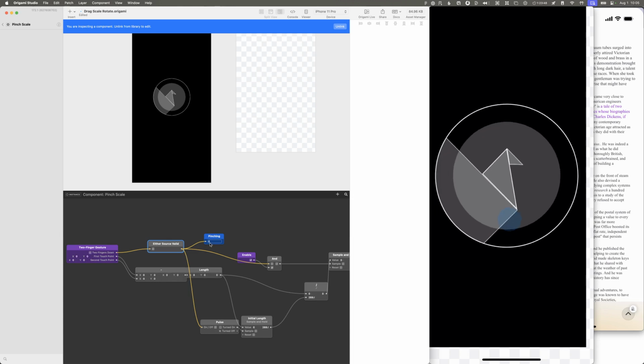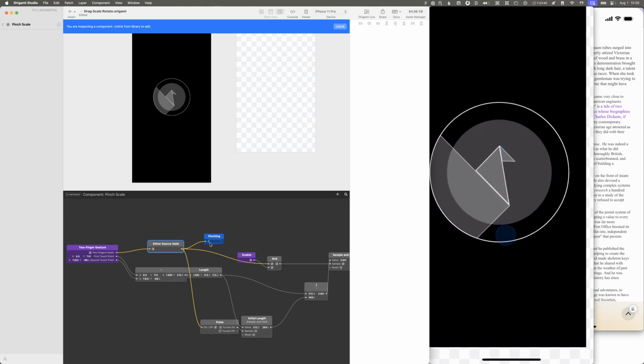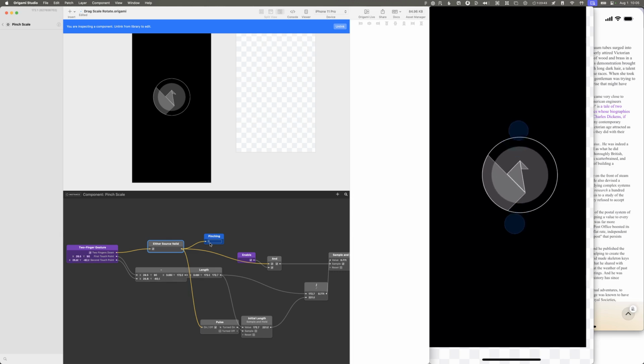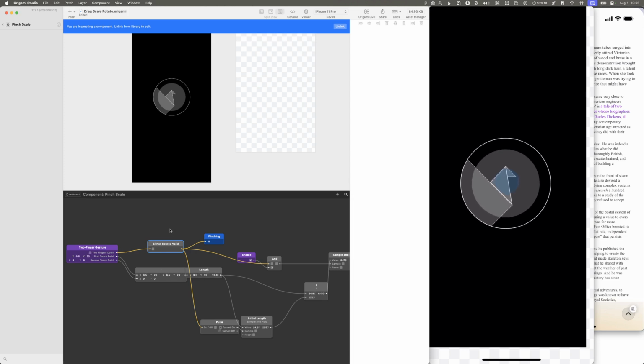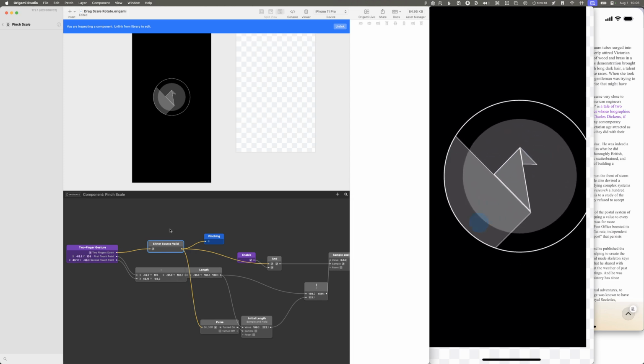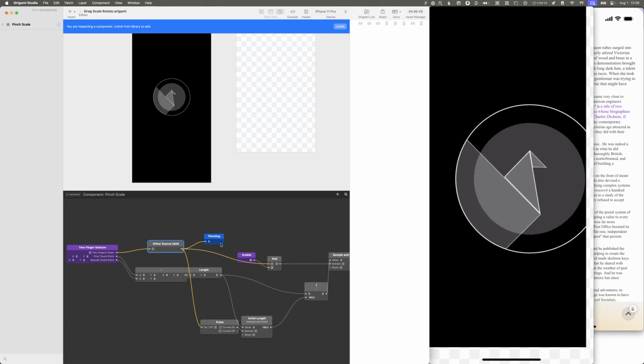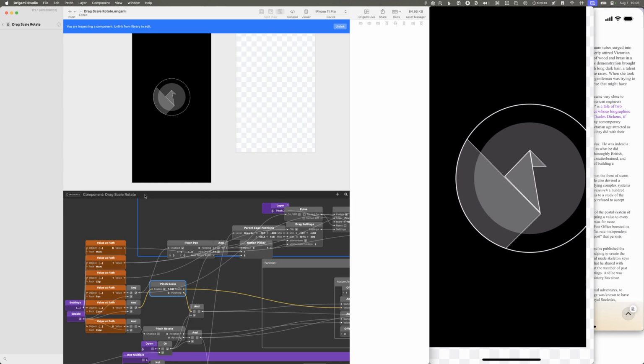Oh, it even publishes a pinching variable. What the hell does either source valid do? I have no idea. It seems like it's just passing the input on through. That's fine. Okay, so this thing publishes pinching, it looks like. Is that right? Yes, it does.